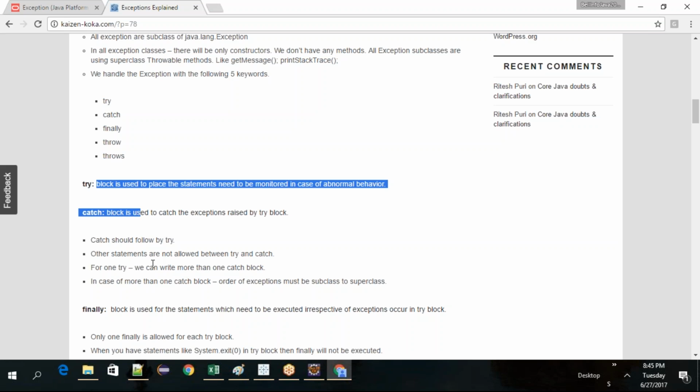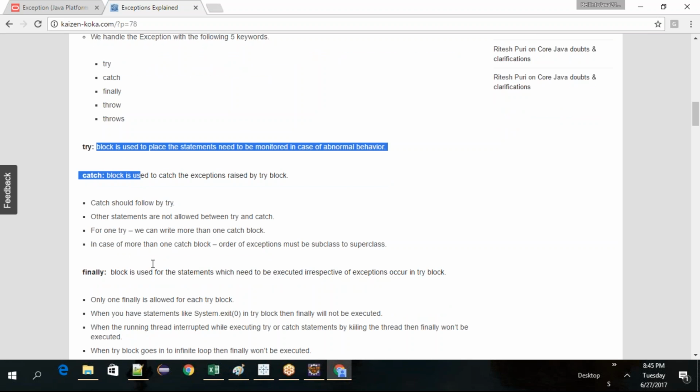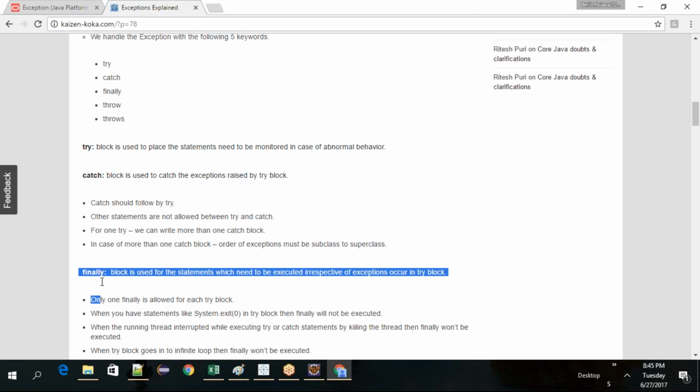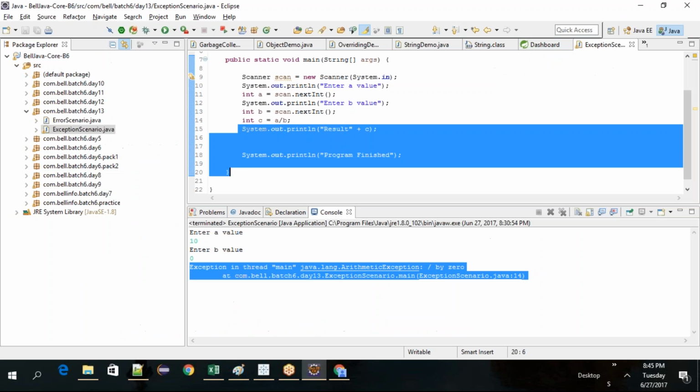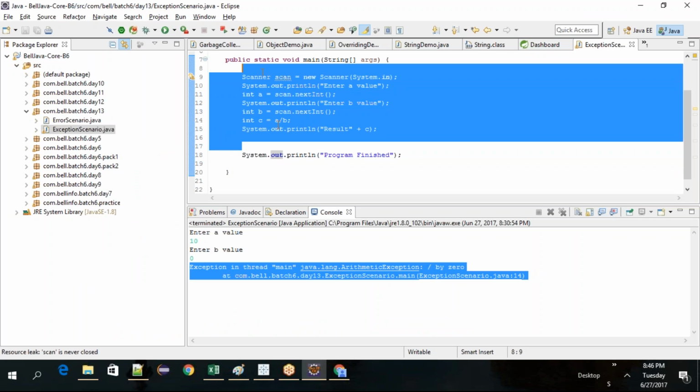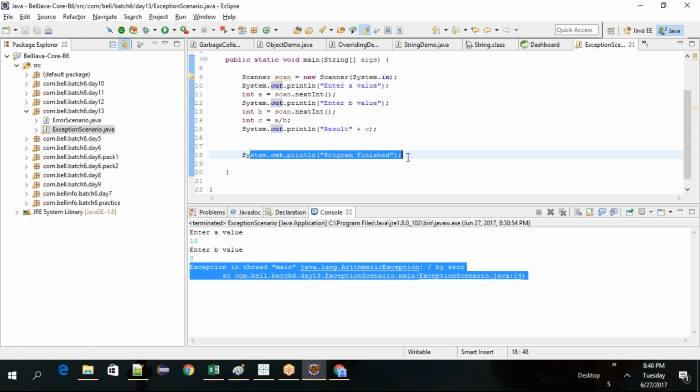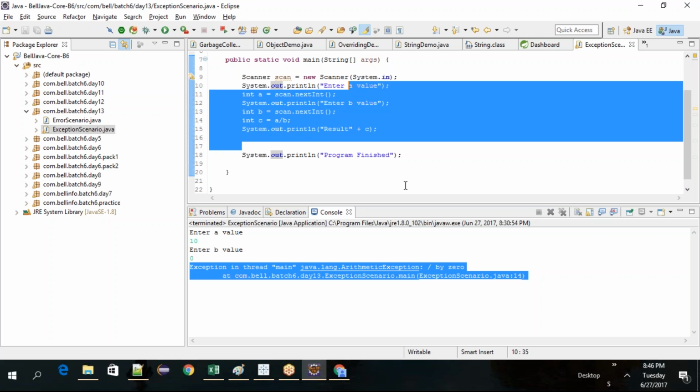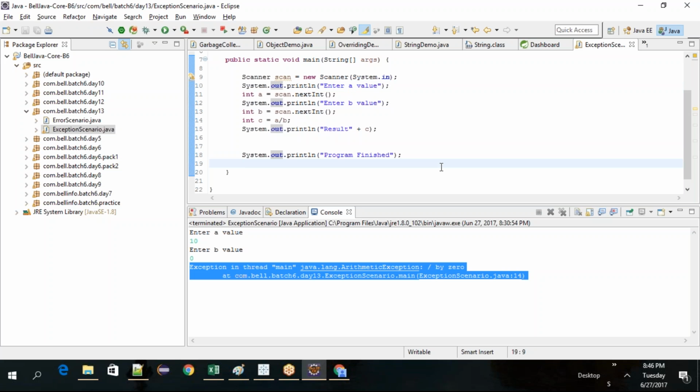And finally block. Finally block is something irrespective of what happens here and here, you want to execute these statements. So finally block can be used to execute certain statements irrespective of something went wrong. Now this program doesn't execute properly, so you want to execute this line no matter what happens here. Then keep this statement in finally block. Then if something goes wrong also, that block will be executed. These three together, try, catch, finally. Let's see how it goes. By doing the program we can understand easily.